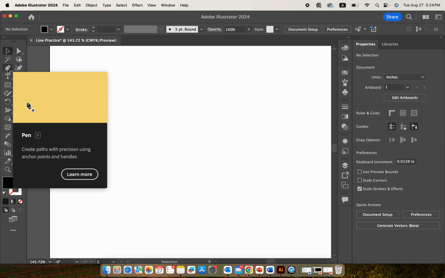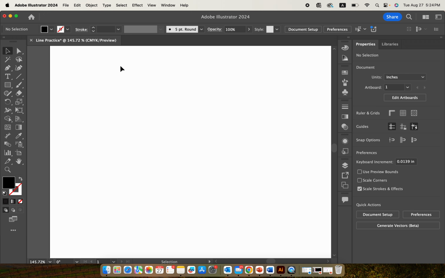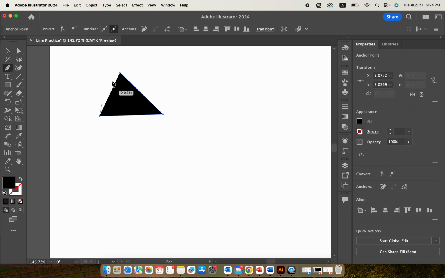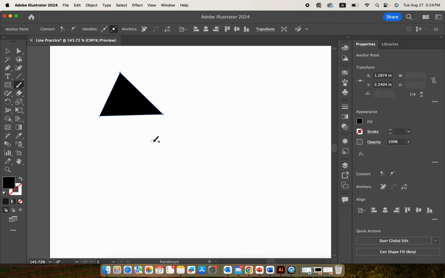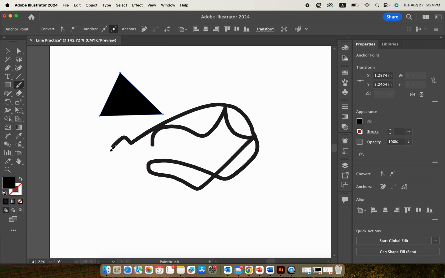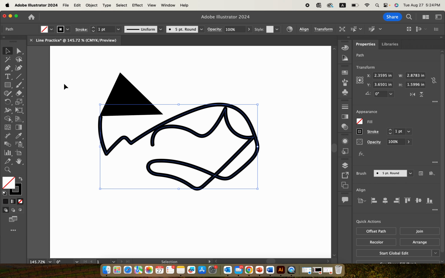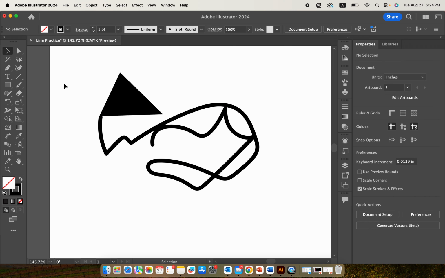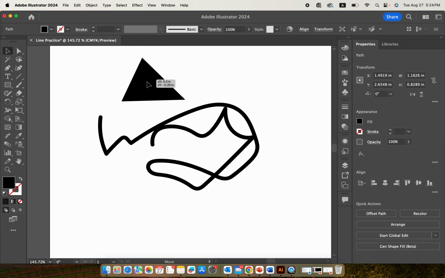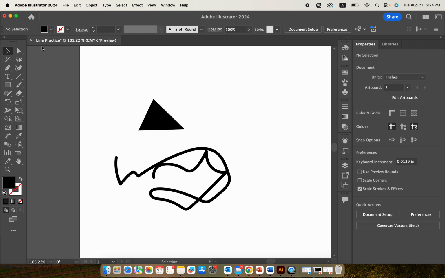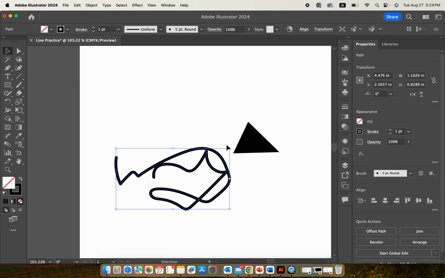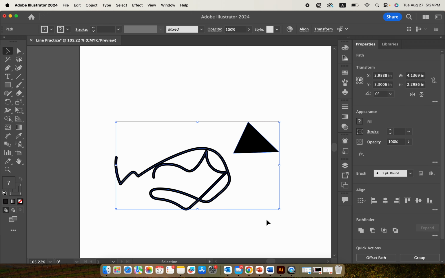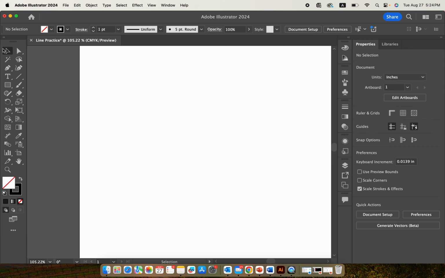As you place your mouse here, you can see the shortcut key for the pen is P. Right, so I got my pen tool, and the shortcut key for the brush is B. If I tap B on my keyboard, I can start drawing. The shortcut key for the selection tool is V. The selection tool allows you to select elements and move them. So let's select the things and delete.